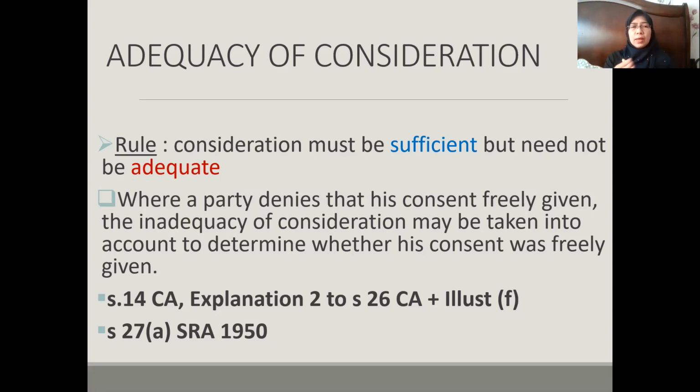The explanation to the rule is that where a contracting party denies that his consent was freely given, then inadequacy of consideration may be taken into account to determine whether his consent was freely given or not. Meaning that the requirement of adequacy is intertwined with the requirement of consent.